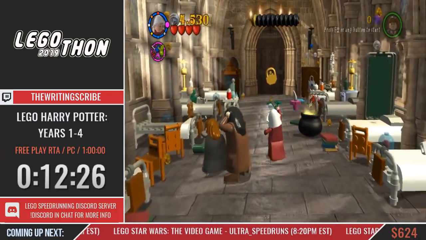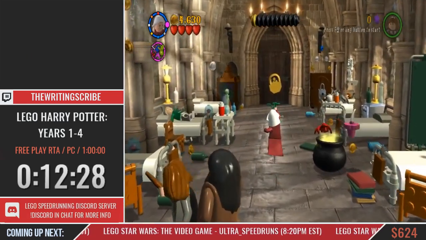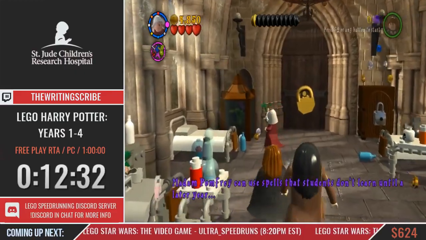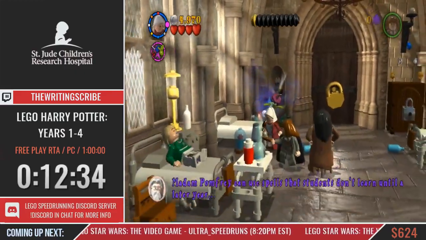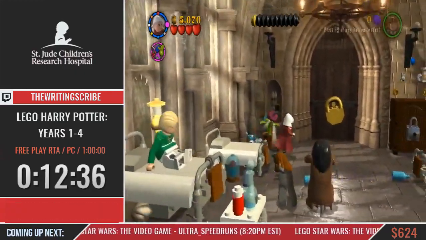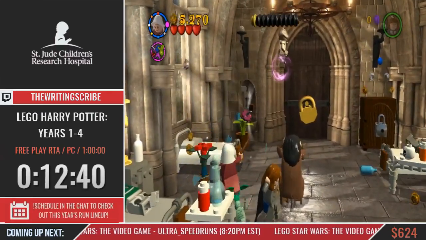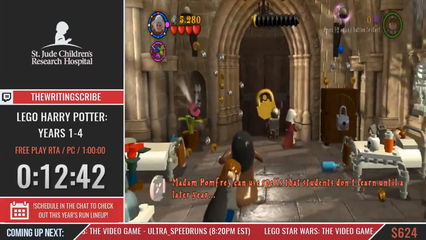So here in Hospital Wing, this is one of the 2 required potions we need to brew because this game works in both flags as well as, oh, why can I not think of it? This game has flags and load zones.